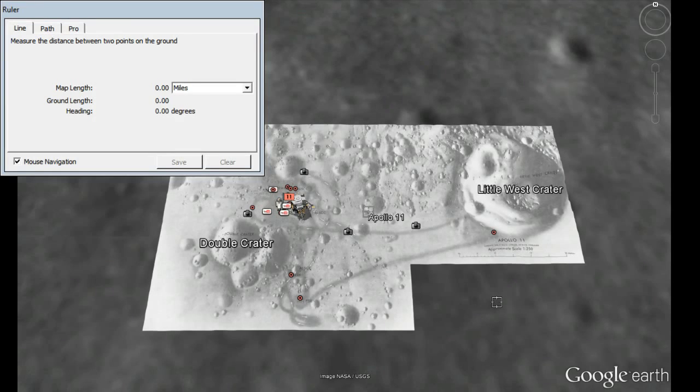Right here you see I have this measuring tool, and I have it measuring in miles. We're just going to make a click right here on the very edge, and we're going to run that all the way across to the other side. Now, as you can see right there, it's not even 1/10 of a mile across. If you want to, you can go smaller, if you just want to see how big the lunar lander was. You can also adjust with feet and yards and everything, but it's less than a 1/10 of a mile, this whole area where Apollo 11 was.